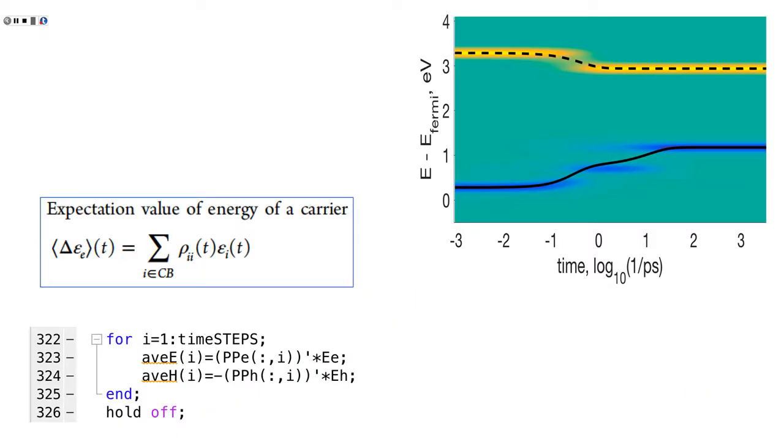We take the energy of an orbital times the occupation of the orbital and run over all orbitals. This is weighting, not like I'm waiting for the bus, but like giving weight to probability. It's the probability that this energy was found. If the sum of all probabilities is 1, then after the summation it will be the expectation value of energy. So this dashed line is the expectation value of energy as a function of time, which is P_ii times energy, stored in a vector.